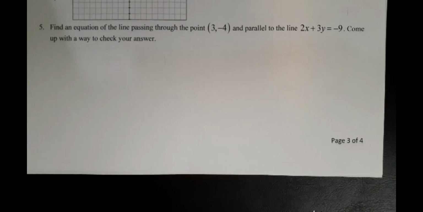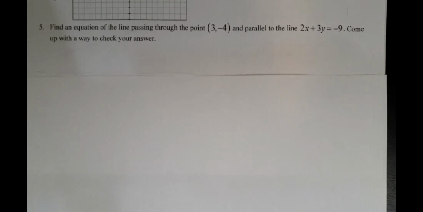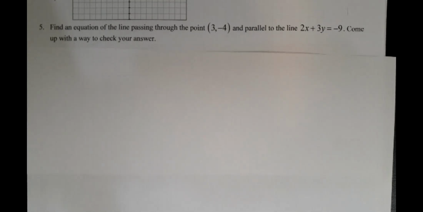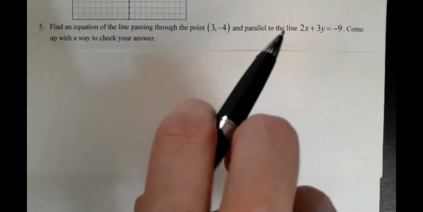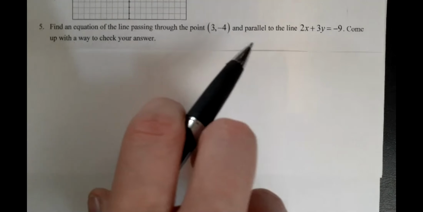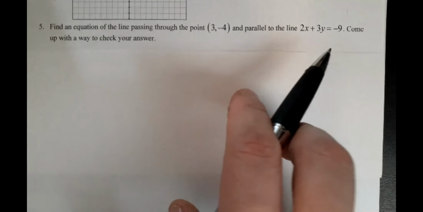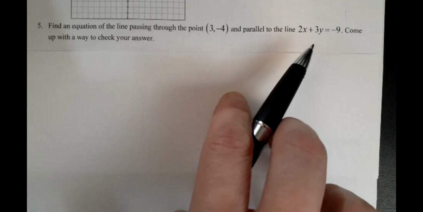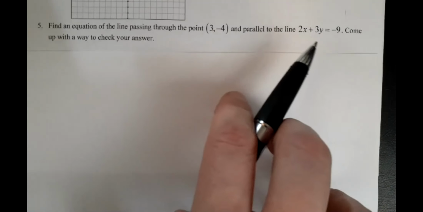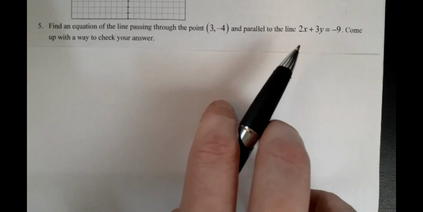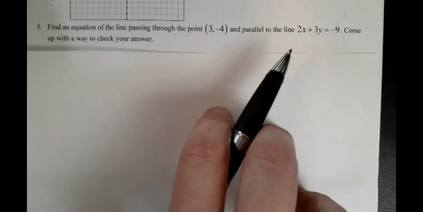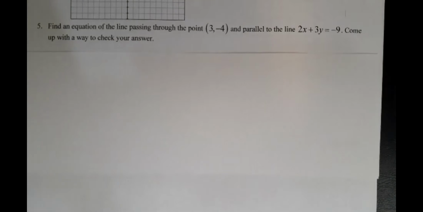So they give us a point. They don't give us an intercept, so we're going to have to use point slope is the thing I'm trying to say. We have a point. We need a slope, and we're going to get our slope from the fact that it is parallel to this line. So in order to get the slope, we need to get the slope from this thing. If you get the slope from this thing in this form, I'm not sure what to say besides good work on you. I would not do it that way.